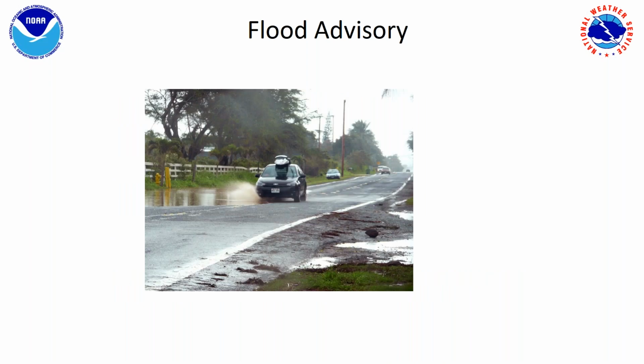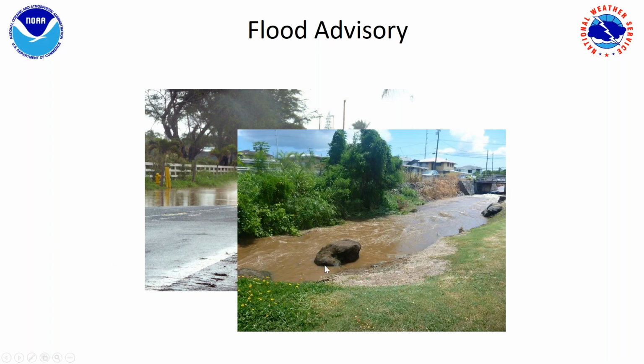So this is a type of impact. The road's not closed yet, but you have pretty significant ponding over there. So that's definitely flood advisory level. Or a stream is running pretty high, but it's still within its banks. So this would be a good flood advisory type of situation.